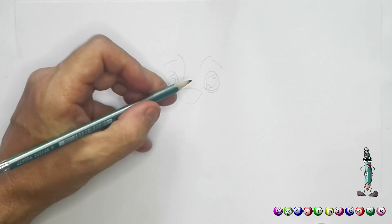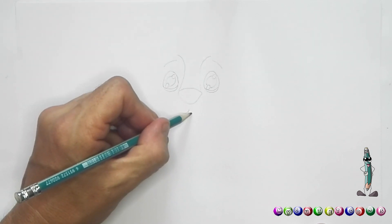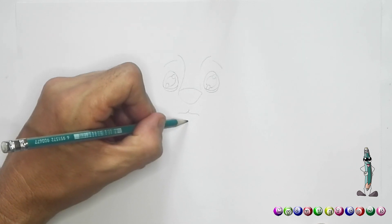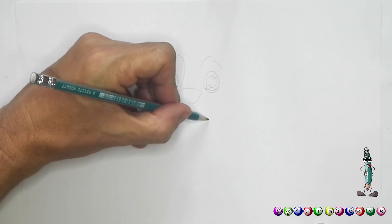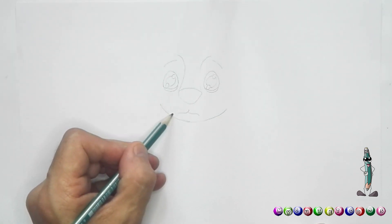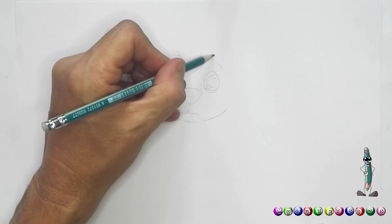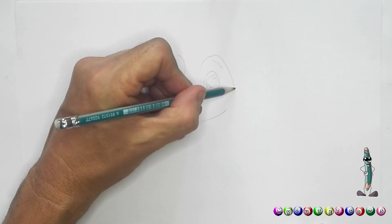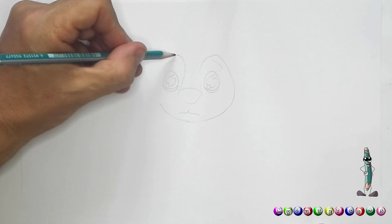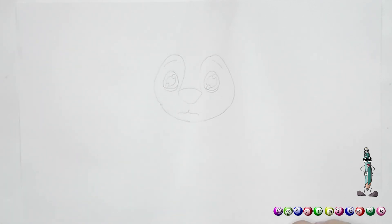Good, and then for their little mouth — I'm just going to draw a small little line like this and another little line like this, and then from here I'm going to draw this chin area. I'm going to draw it straight, roughly about that distance, and then on top we're going to connect it like so, and on this side I'm going to do the same — draw out and connect it. So that is our little face.